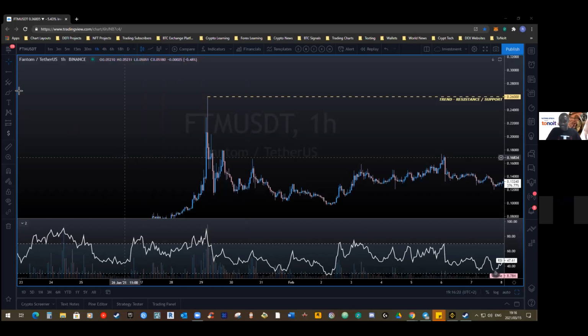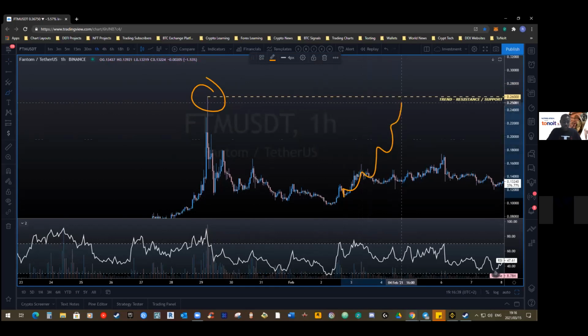Right. Okay. So remember now, if you look at that point there, literally nobody in the world wanted to pay more for it. And now what I'm telling you is, why is that going to be resistance? It means that if price starts creeping up, would you be comfortable buying there? Give me a yes or a no. Would you be comfortable buying there, knowing that point there? Not at all. That's resistance. That's literally what resistance means.